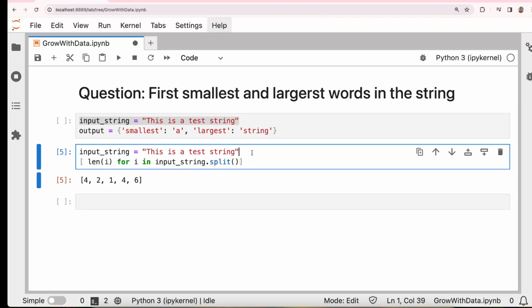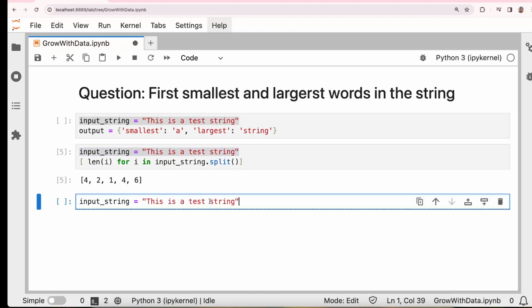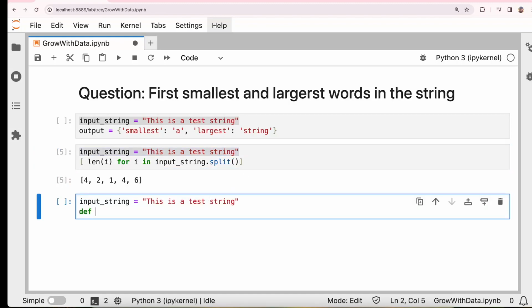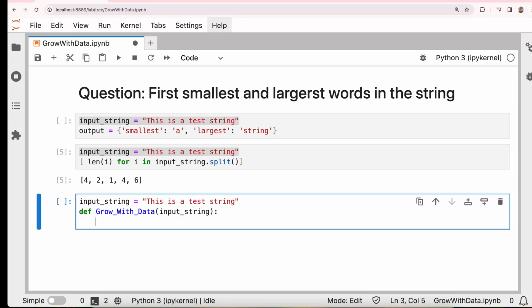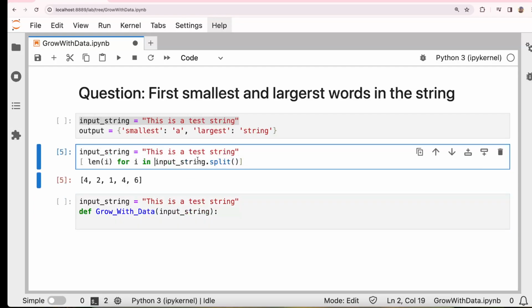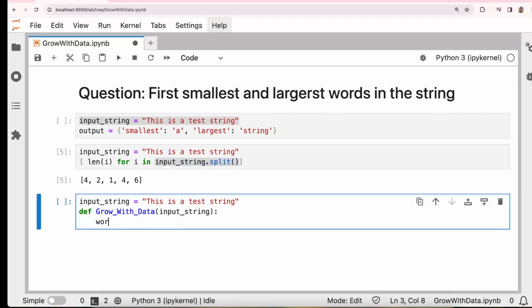Let's start with our function grow with data, which takes the input string. First we split the input string and make it a list, so words equal to the input string dot split.